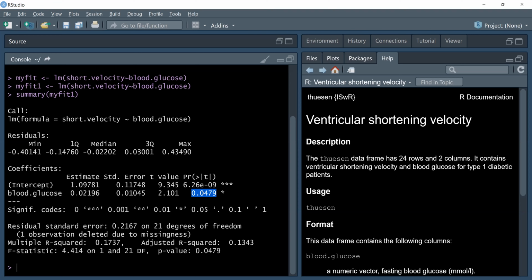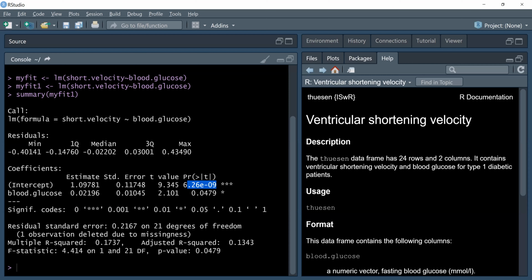So this shows that this coefficient here is significant at alpha equal to 5%. There's some additional information here, the stars. The stars tell you the level at which this estimate is significant, and the explanation is down here. When you have 3 stars, like the first scenario, it means that your estimate is significant for a level of significance greater than 0 but less than 0.001. So this value here is significant at any alpha which is less than 0.001.